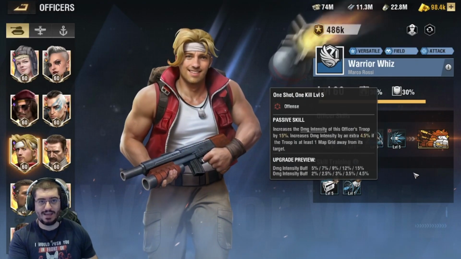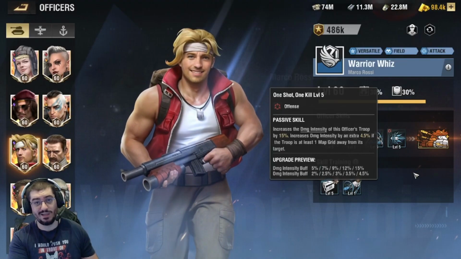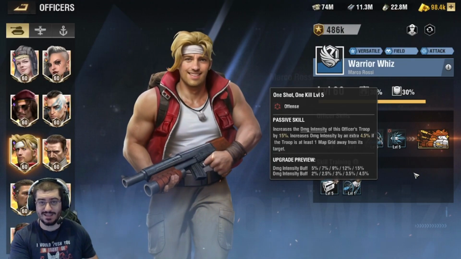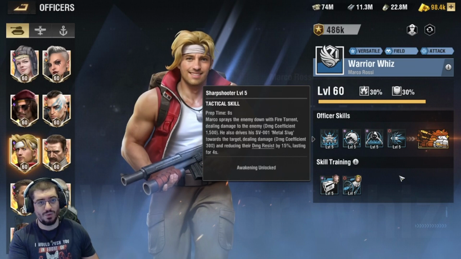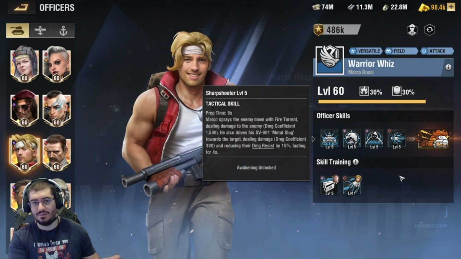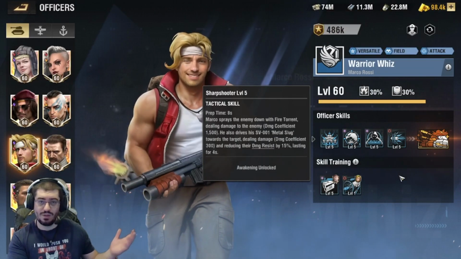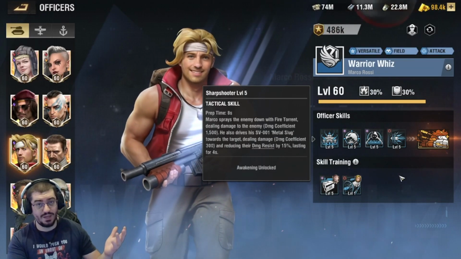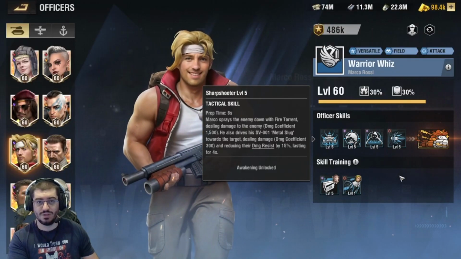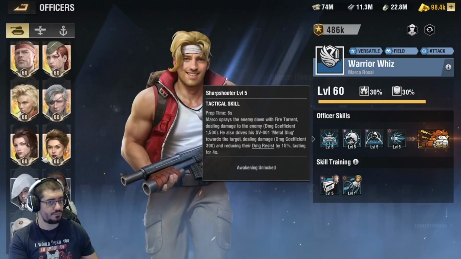We also get a damage intensity buff, which increases with distance, which is not particularly good for the infantry, but it isn't exactly going to hurt. And we also get a damage resistance coefficiency strike, which means we're going to lower the damage resistance even further. So we could pair him with Golden Eagle, for example, and stack the damage resistance debuffs and stack the critical strike.